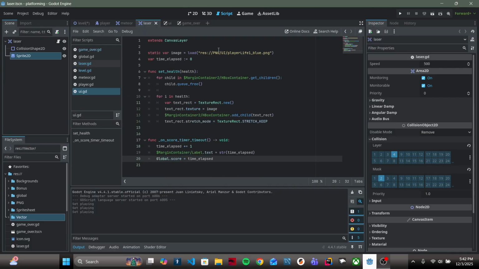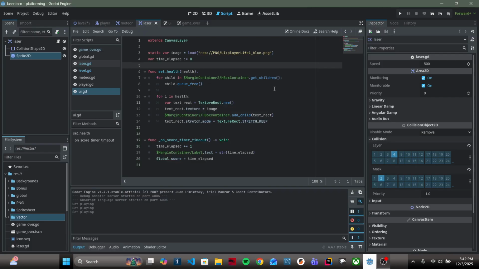UI is pretty simple as well. We load in the player's life image and then time elapsed. This is another short way of declaring a specific value. Instead of doing a colon and then specifying an int, by doing colon equals, it means it will be whatever this value. So it hard locks it to an integer. Set health is a function that I have created that I use, I think, over in the level scene.